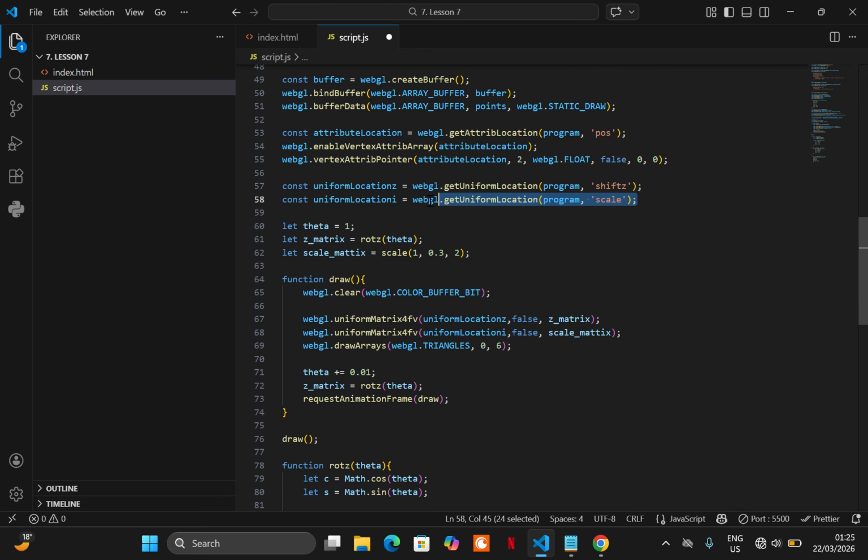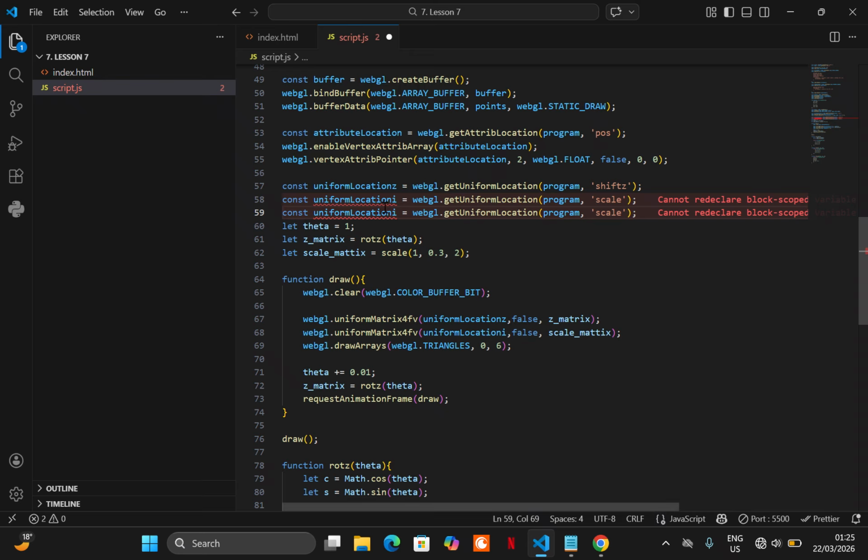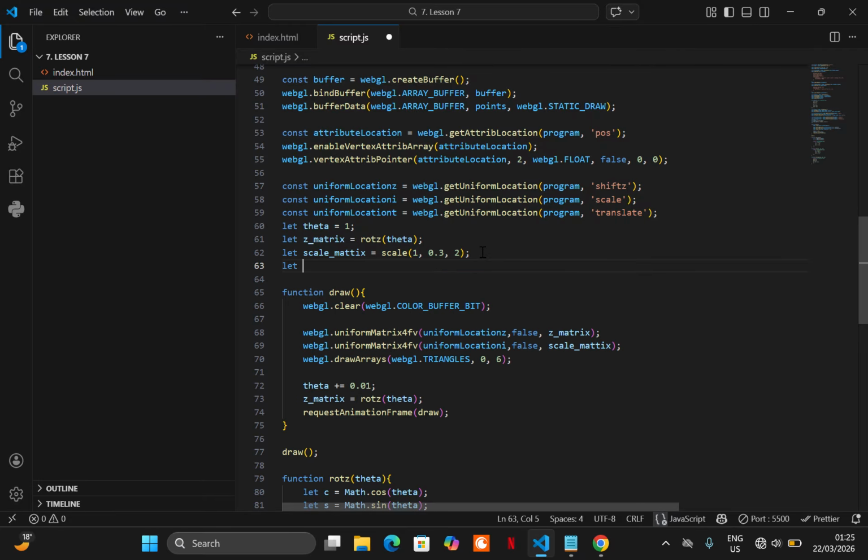Oh, you have to get the uniform location also. So copy, paste, and then I'm gonna call this one T. Then here I'm gonna write my translate, and then I'm gonna create a variable called, let me say move, because to translate is to move our object, right? Then I'm gonna say move is equal to translate. Then I have to pass in my values, right?